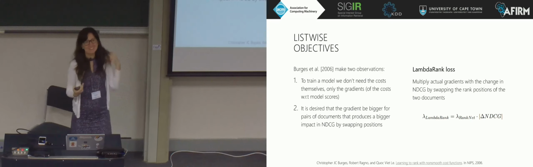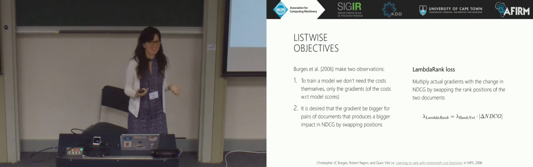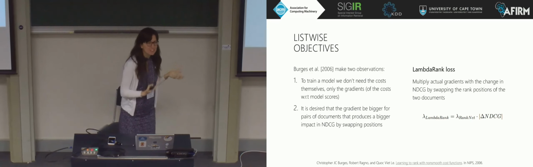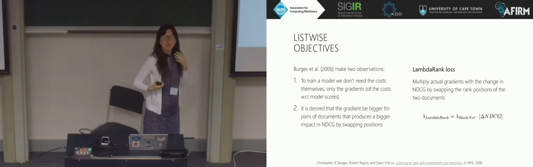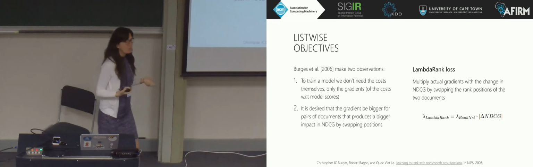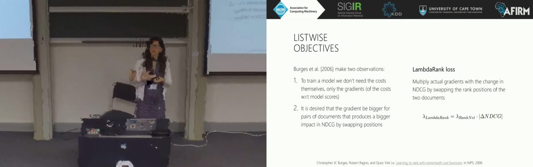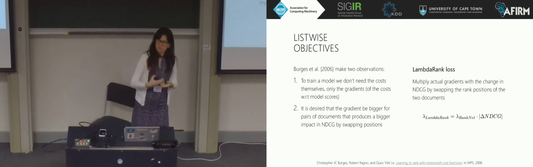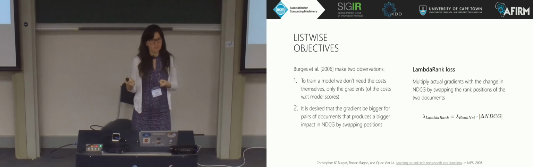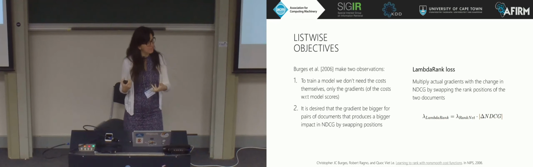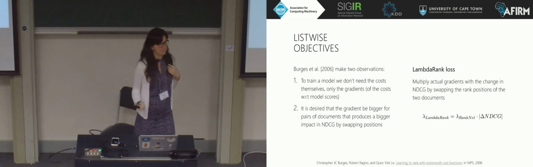There is no theoretical derivation of why this would work. It's a little hacky actually. It's just based on this observation, but it works really, really well. And in fact, people have later on shown empirically that by using this approach of defining gradients directly instead of computing gradients from the cost function backwards, you can actually optimize for the objective metric itself. People have further experimentally validated that by using this approach, you are indeed optimizing the objective metric.